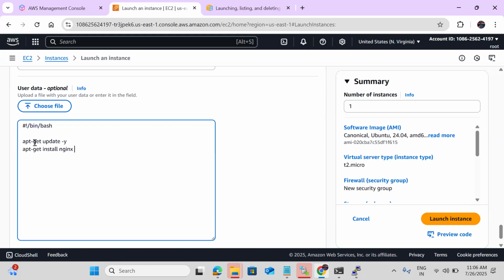But the -y option is very important, otherwise it would be waiting, and no user request will come, right? Then start Nginx, and systemctl enable.